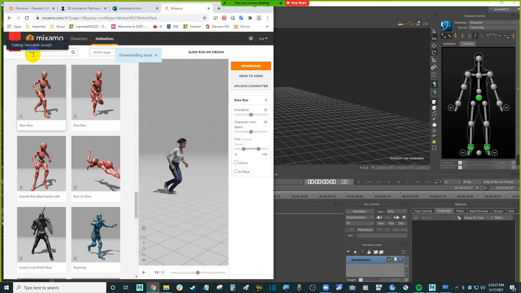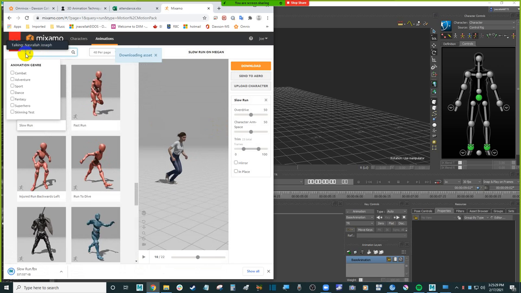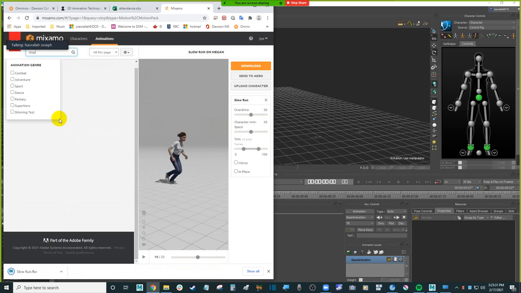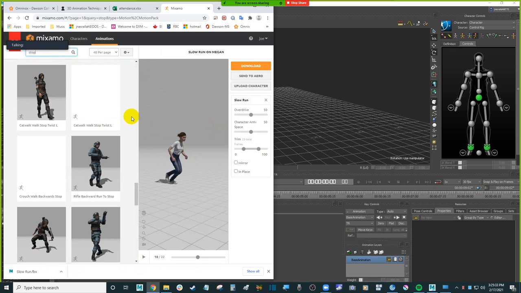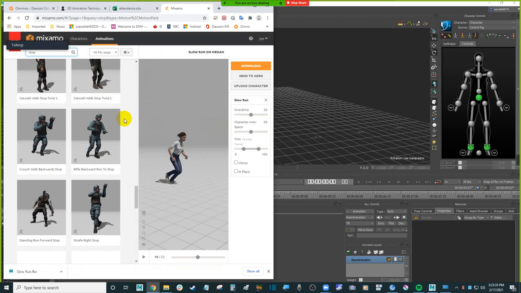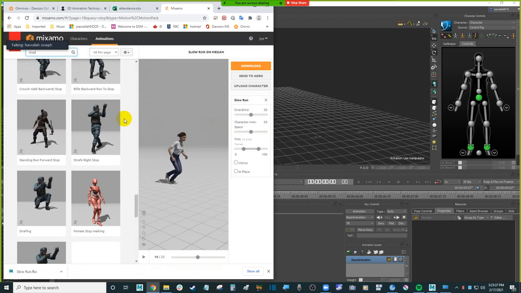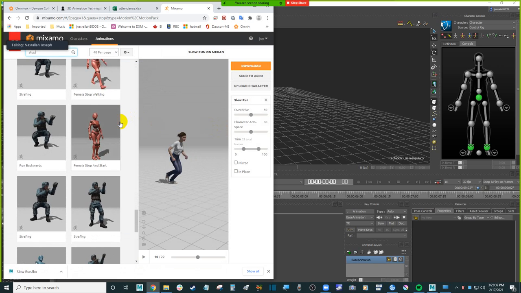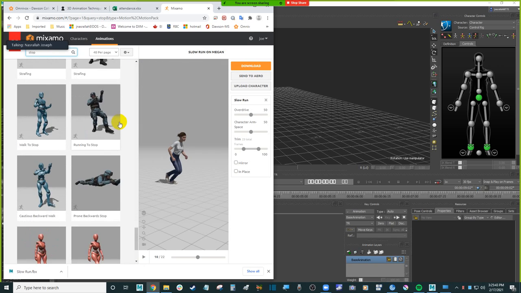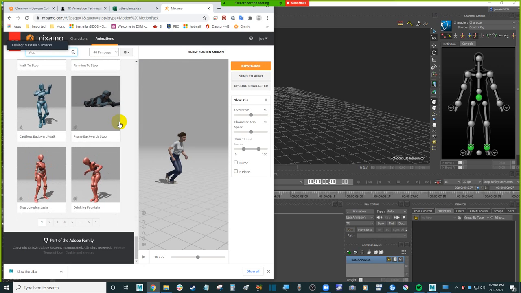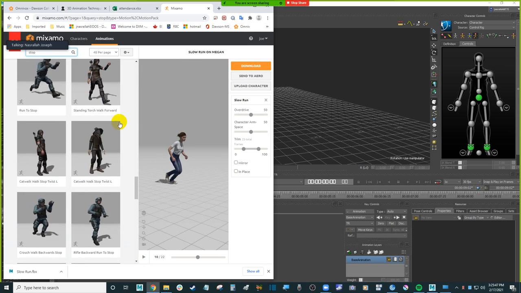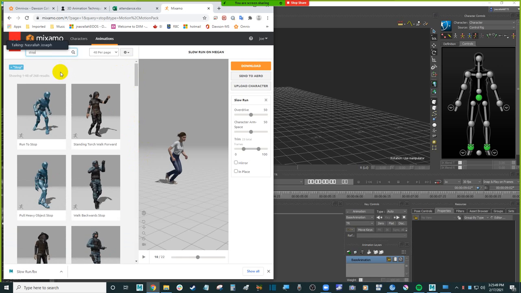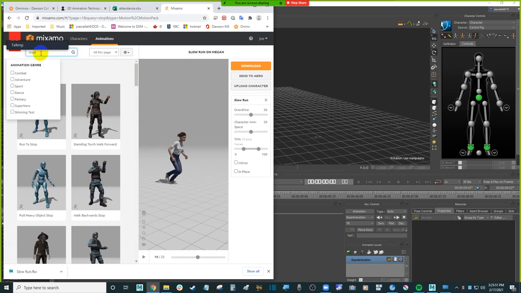And I'll download, if we can find a stop. Walk, strafe, female, stop and start. Might not find something like that. Maybe run stop.